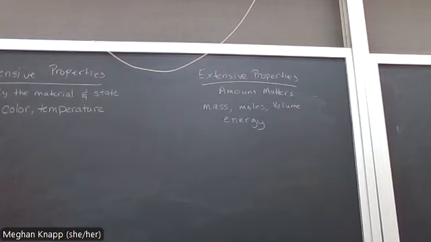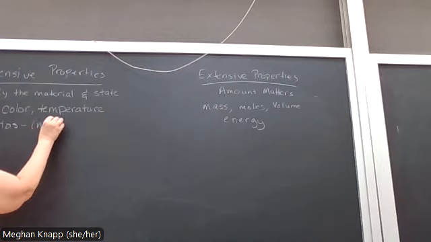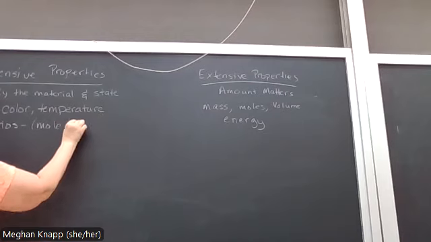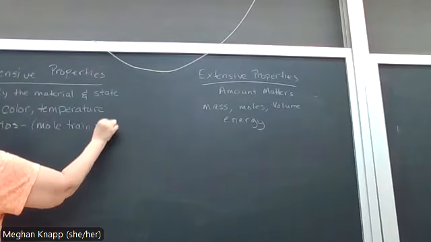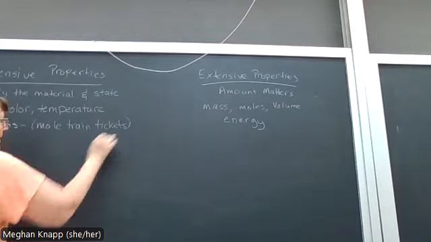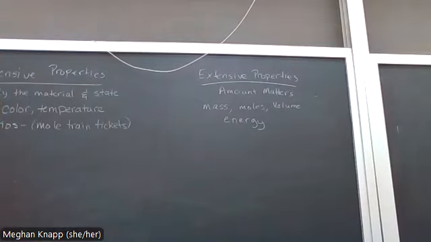We're going to focus on the ones that are ratios. These are ones that are this much per this much, and usually it's comparing two of these things over here. So what mass per moles? What mass per volume? Those are things that we can use when we're doing conversion. So these are mole train tickets, and they get us from one of those places to the other.